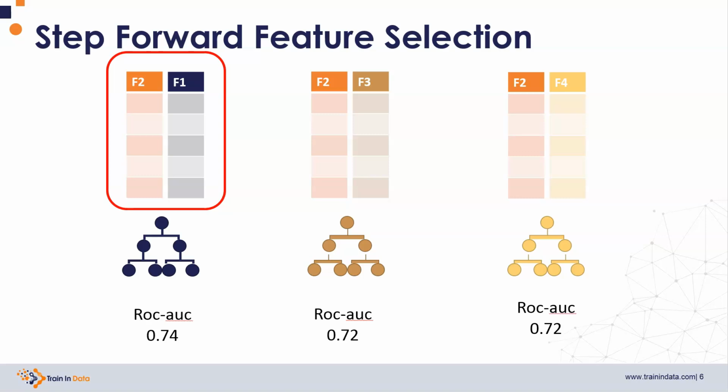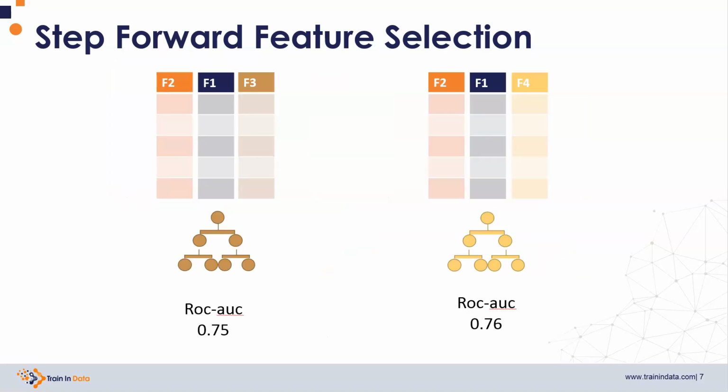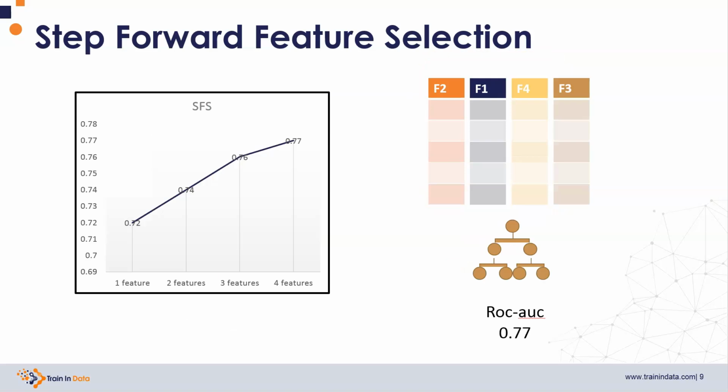the highest performing algorithm. In the next step, it will add one additional feature to this pair of features. So it will be the orange and the blue plus the brown or plus the yellow, which is what we see here. It will build one model for each group of 3 features. It will determine the performance, and then it will select the group of 3 features that produces the best performing model. And it will proceed on and on until it reaches the full set of features, in which case it will build a model as well and determine the performance.